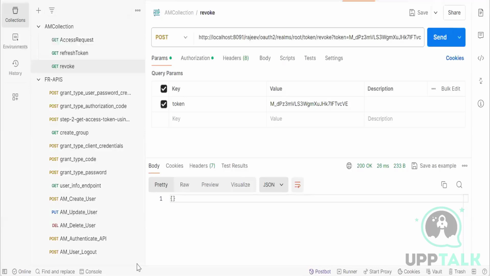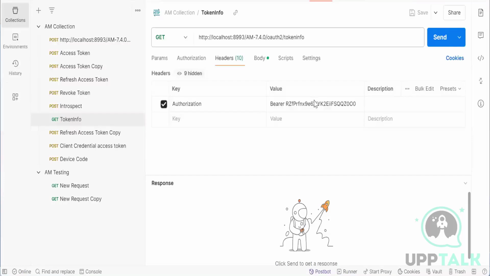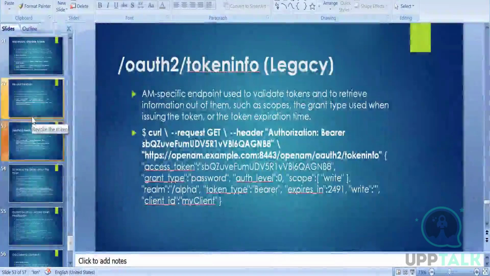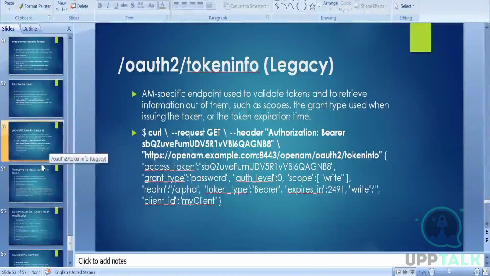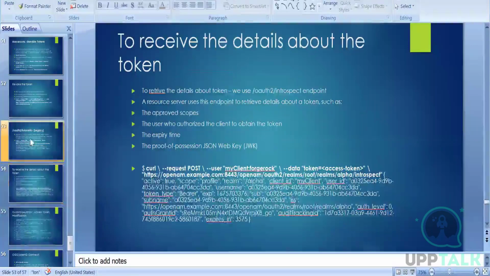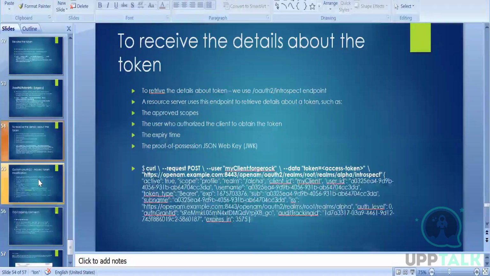We can use the token info. We'll practice tomorrow, but I'll go through the topics. So we have tested revoking the token, and we need to test this token information. We'll test it tomorrow, and also how to receive the token and all.